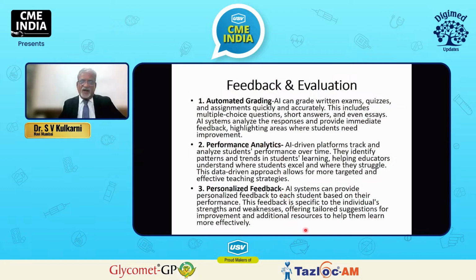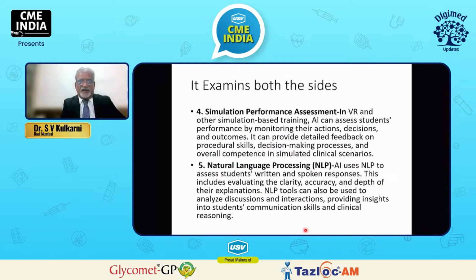The student may fail in something like biochemistry, where there is a lot of mathematics involved, but he will be very good in drawings and very good in explaining the logical way in which things are happening in psychiatry. So you pick up the weakest link in his personality and strengthen it. It examines both sides.